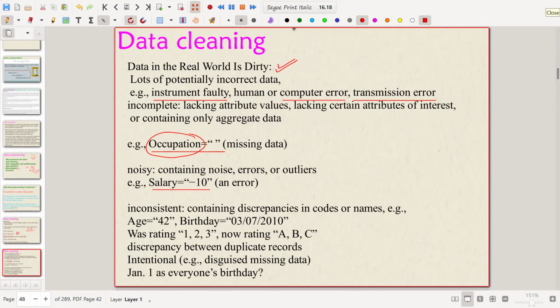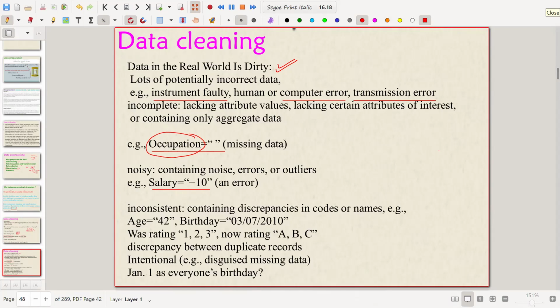Sometimes you can see salary is equal to -10. Salary equal to 0 is understood, but salary -10 is not understood. Maybe he has a lot of debt. Anyway, there are also codes, like sometimes you need rating as A, B, C and you don't need rating as 1, 2, 3.